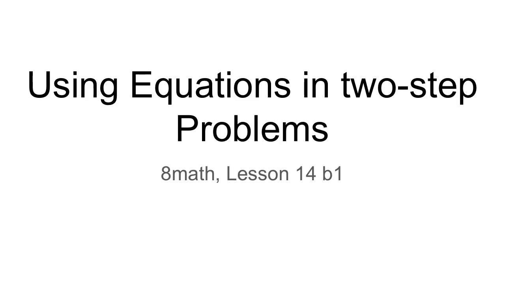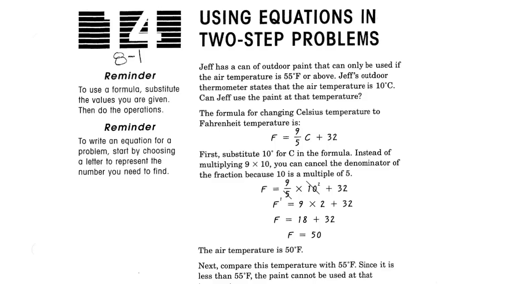All right, 8th grade. This is lesson 14, using equations in two-step problems. Using equations in two-step problems, we have reminders. It says to use the formula, substitute the values you are given, then do the operation. Also, to write an equation for a problem, start by choosing a letter to represent the number you need to find.